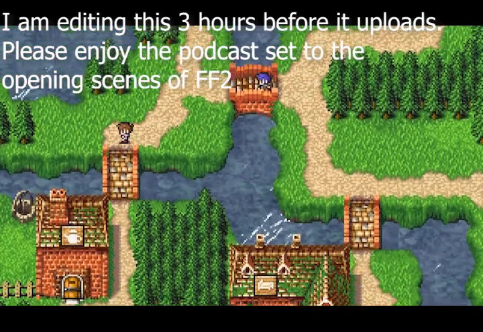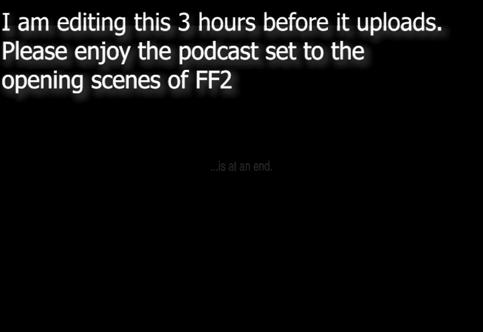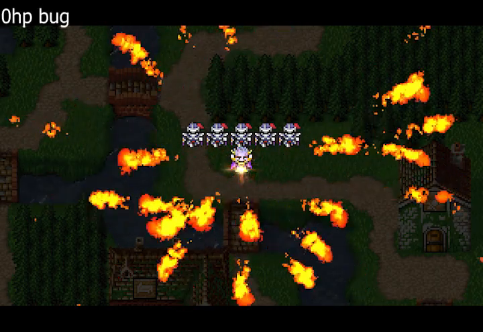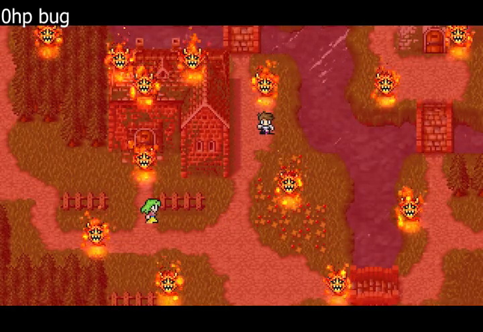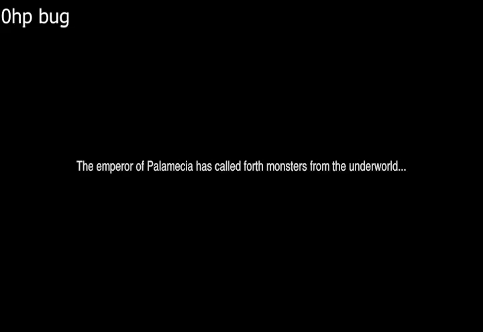Let's take a look at some of the bugs present in Final Fantasy II and do a bit of armchair theorizing. In some particular order, let's start with the 0 HP bug. Typically, when you go into a battle and one of your characters has 0 HP, they appear dead on the ground. And out of battle, a dead character cannot be healed without first reviving them. With the 0 HP bug, however, neither of these apply.